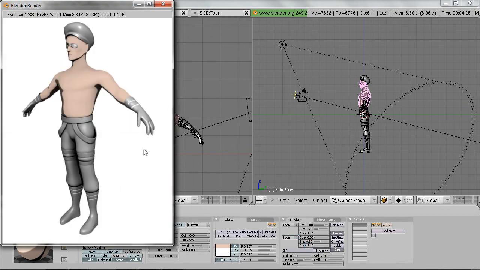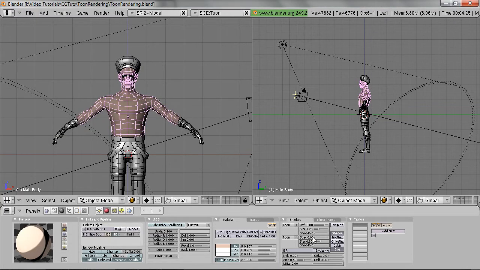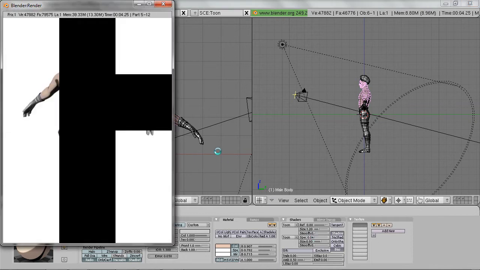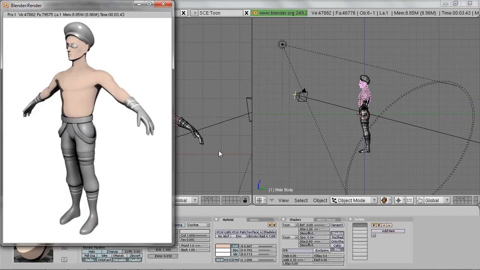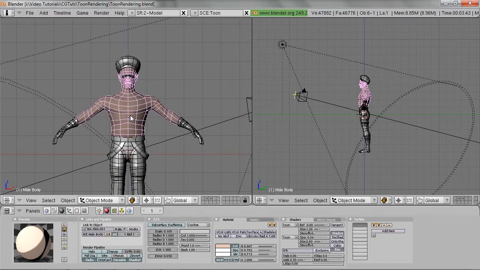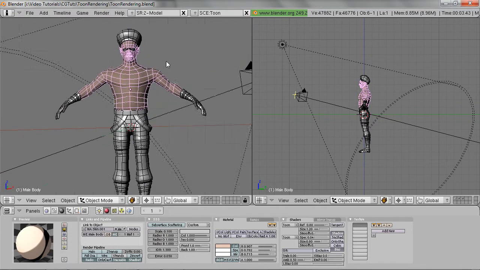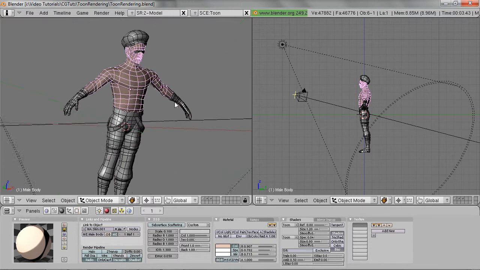There we go, that's starting to look a lot better. But the specularity on this is maybe a little too low. Let's put this at 0.04 maybe, and check that out. That's a little better. Okay, so we're going to go ahead and leave that as is. I'm going to save my file. And then we're going to use this as a basis for each of our other materials.